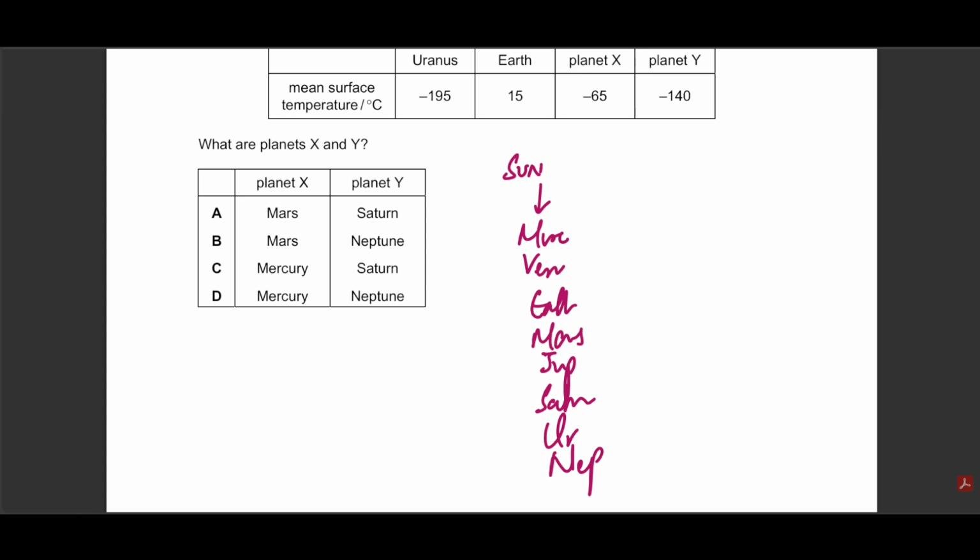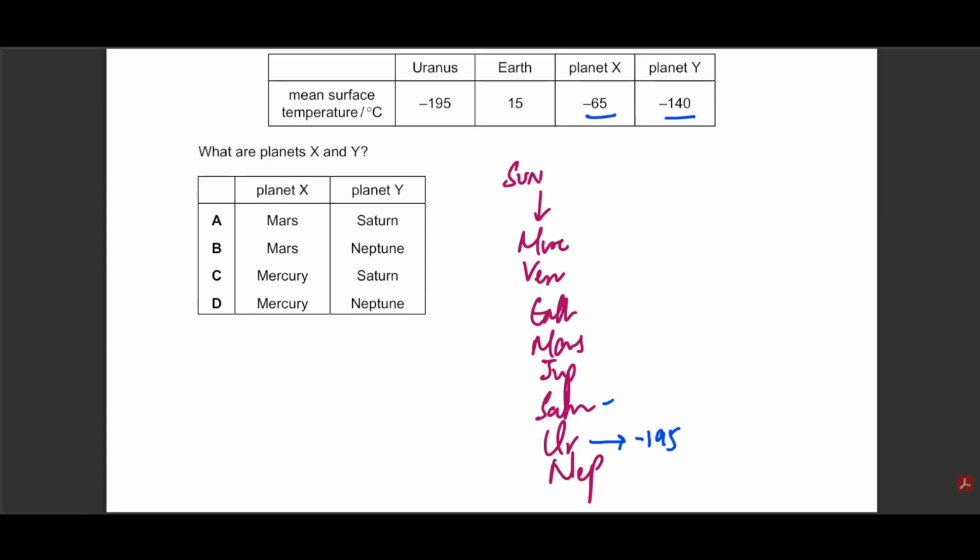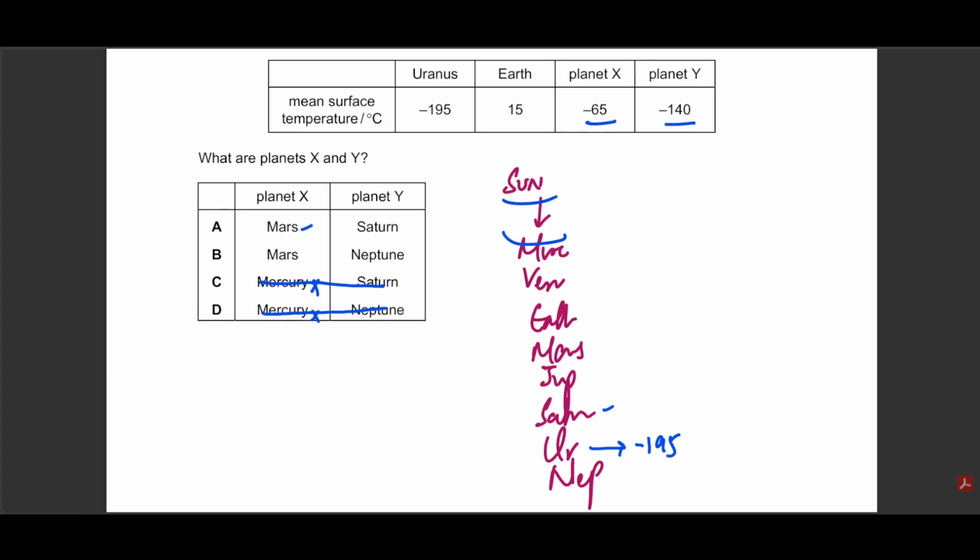Now, the general trend is as you move away from the sun, the temperature decreases because it gets colder and colder. So if Uranus temperature is mentioned as minus 195 and there is 140, which is colder than minus 65, then I'm expecting that it should be either Saturn, Jupiter, and so on. The question mentions Mars, Mercury. Now, Mercury is impossible. Mercury is the closest one to the sun. It's really hot. So Mercury is not in the question. So C or D will not be my answer. So I have to make a choice between Mars, Saturn and Neptune.